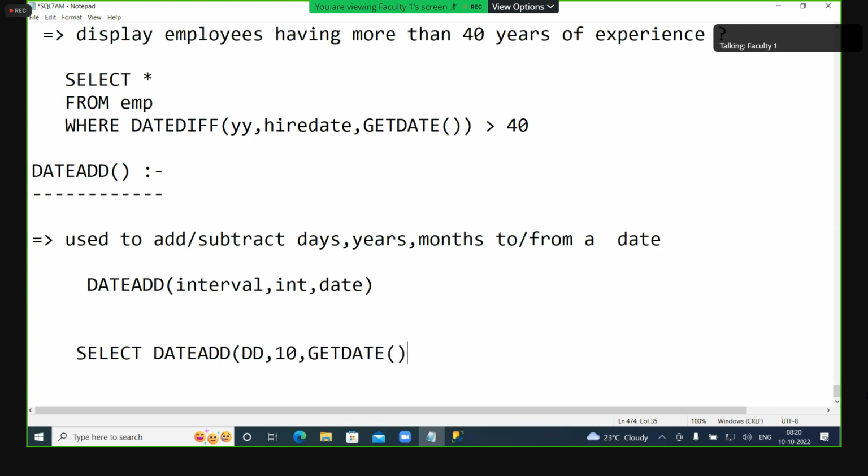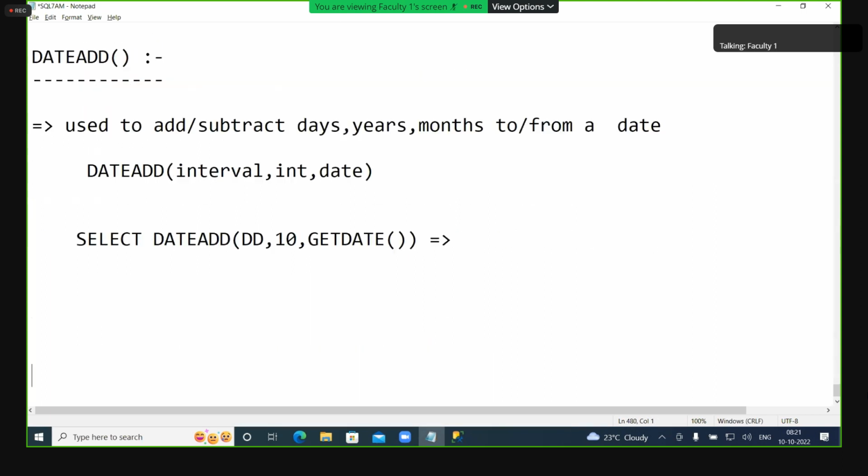What is the meaning of this? Meaning is 10 days are added to get date. After adding 10 days to the get date, what the date is? Today is 10th now. After adding 10 days, what the date is? 20th October 2022. Yes, after adding 10 days.